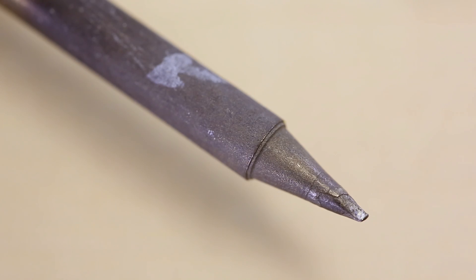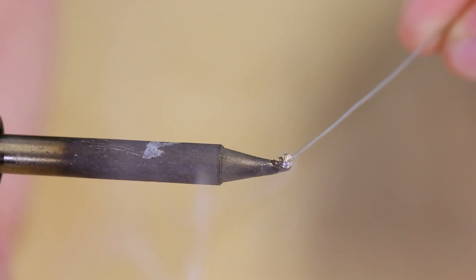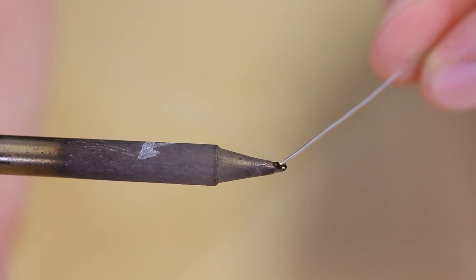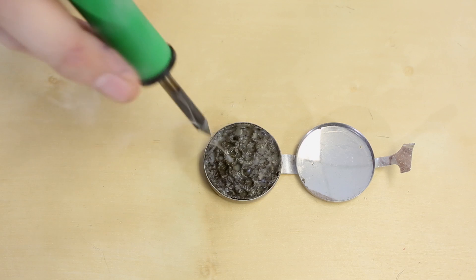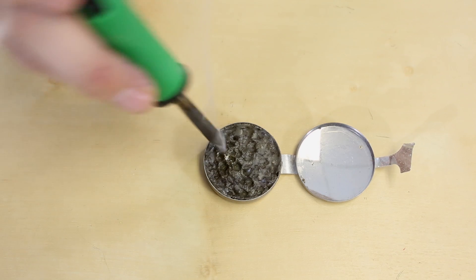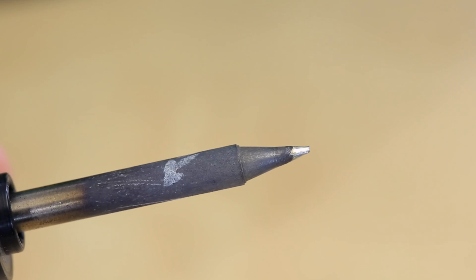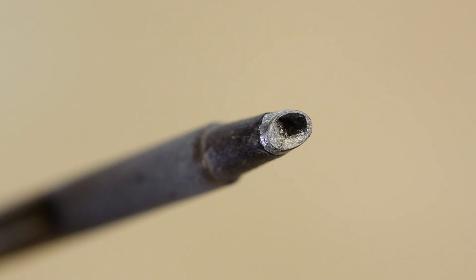As you're soldering you'll notice that the tip of your iron will begin to oxidize. This will become more apparent as the solder will not want to adhere to your tip as much as it was. It will also become dull in color. Tip tinner is a chemical paste that rejuvenates your soldering iron tip. Lightly submerge the end of your wand into the tinner. With a quick brush on the brass sponge your iron tip is good as new. With extended use of a soldering iron the tip will deteriorate and develop holes. Once this happens the tip should be replaced as soon as possible.